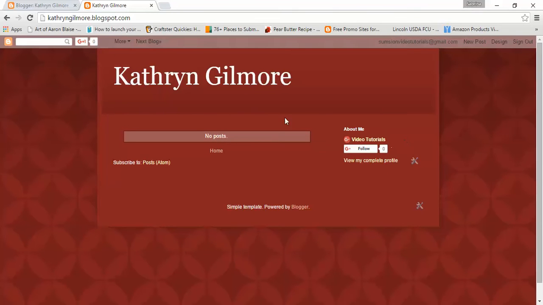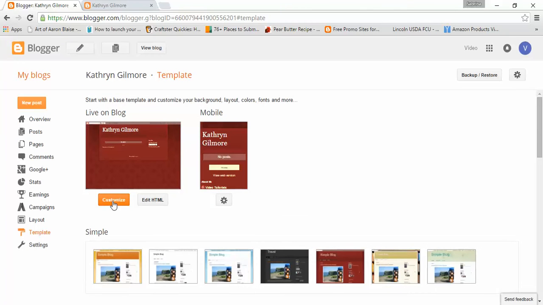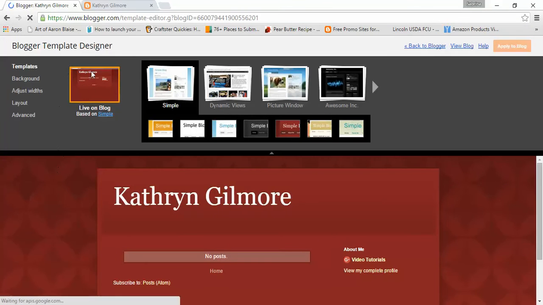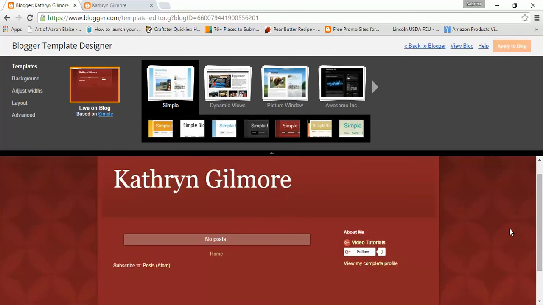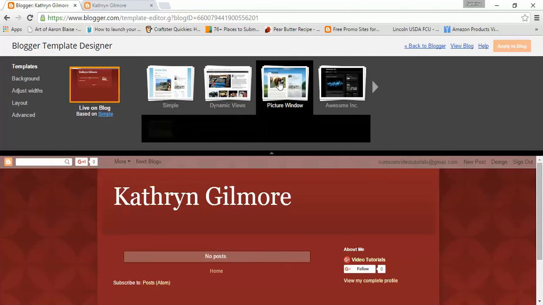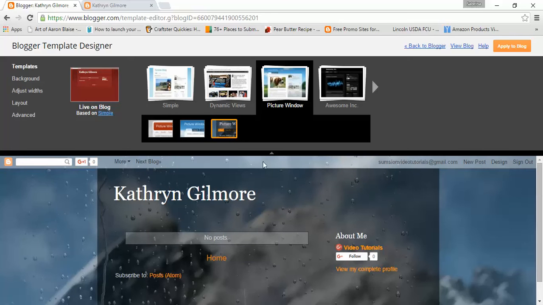But it might not be what you want right here. So we're going to talk customization. You're going to click on that button that said customize, and you will get this dark gray bar across the top, and you'll see a snapshot of your blog on the bottom. Right now we have the simple and then the red simple. You can click on all of these and see what the changes make. This is a lovely rain look to it here.